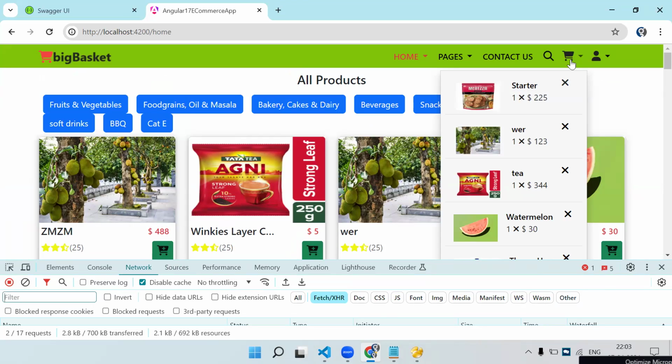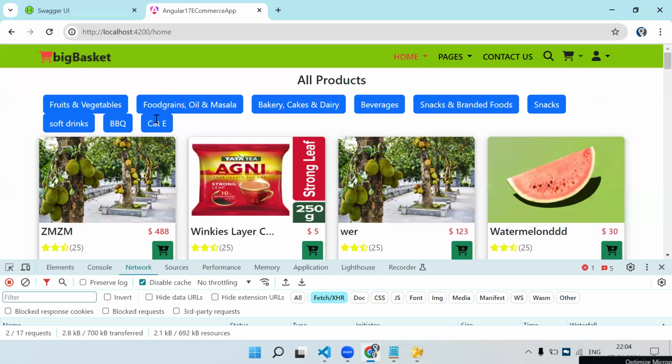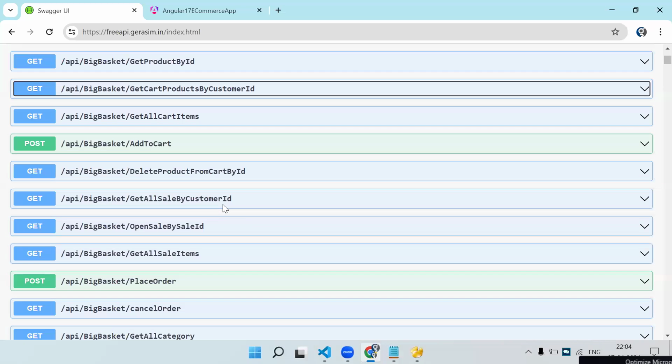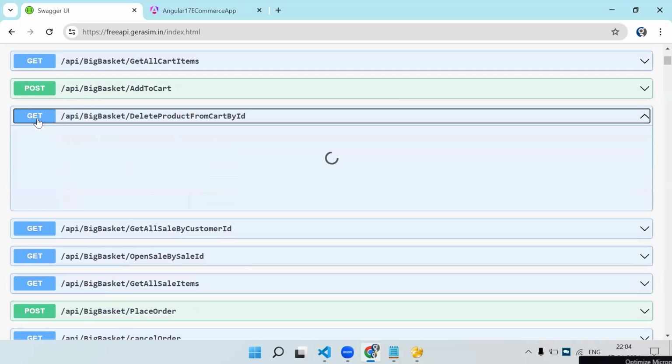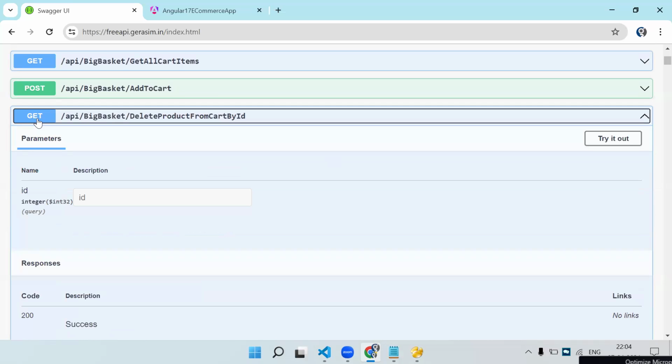Now, on click of this remove, we also need to remove this product from my cart. For that we also have an API. So let's get that. That is delete product from cart. When I created this API, my server was not supporting the post and put APIs, so I created this with the get method, but ideally it should be put. It doesn't matter, but always check what the method type of your API is and use that only. You cannot decide to use delete yourself. Whatever the API team has created, you need to use it.